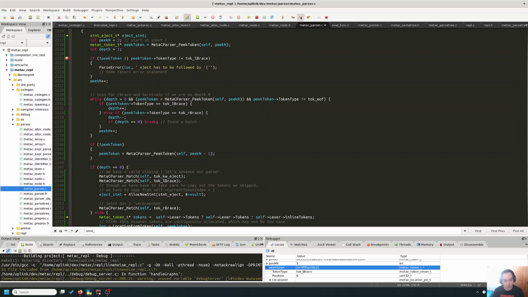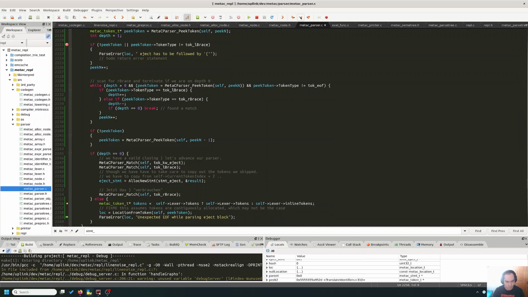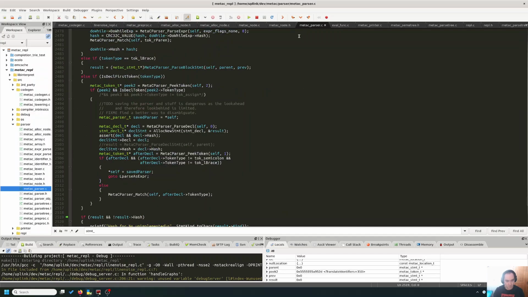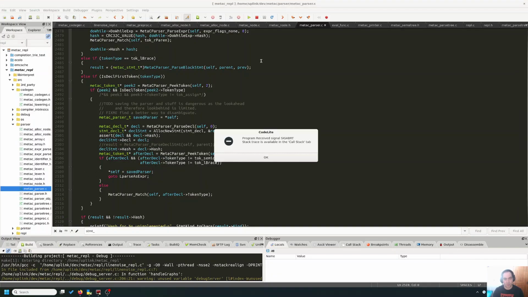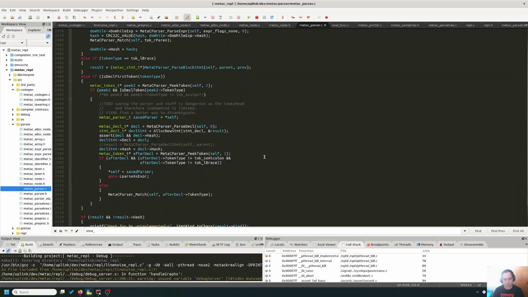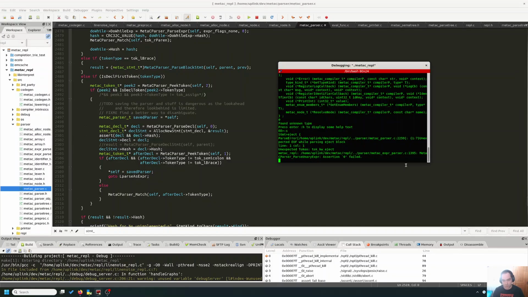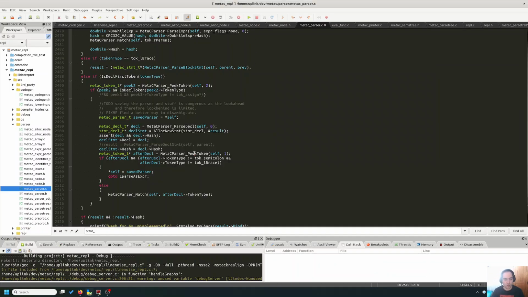We now grab the tokens, grab the location, and we have an unexpected thing at our right. Unexpected EOF while parsing eject block. That is what we want.